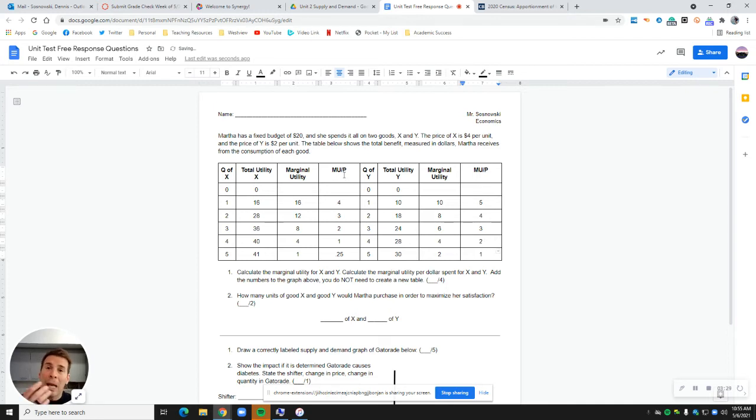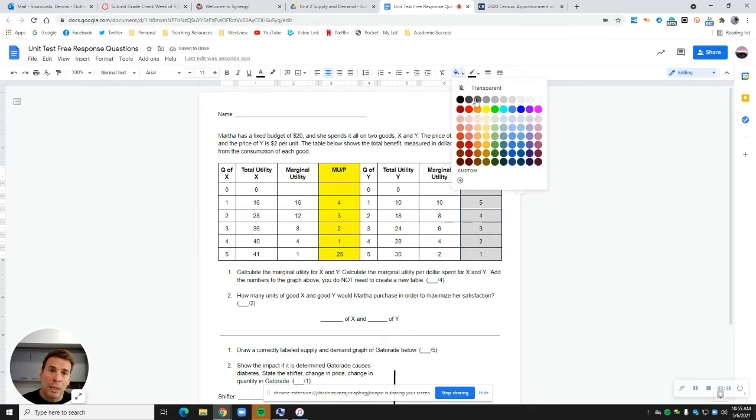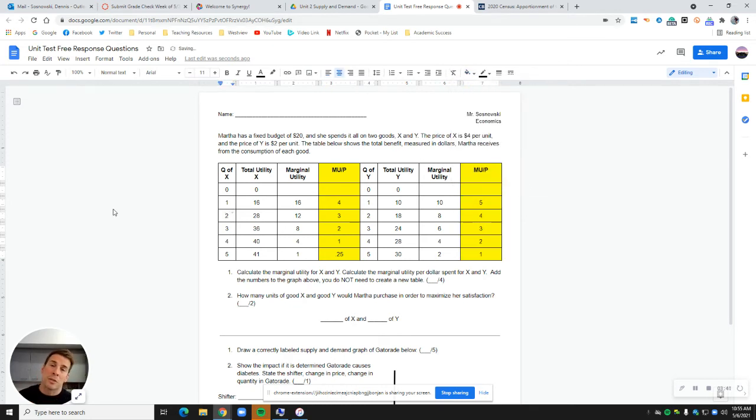All right. So now, given that piece of information, we only need to focus on these columns. I'm going to make them yellow so that we know that we need to continue looking at those, and we need to make sure that we continue paying attention to those. And the idea here is that now that we've just determined marginal utility divided by price, we can compare them equally, right? So when we go to make our first purchase, when we're thinking, do we want to buy X first or Y first? We're thinking what's giving us the most benefit per dollar spent. And you can see that that's right here, that's 5, right? 5 is going to be the most.